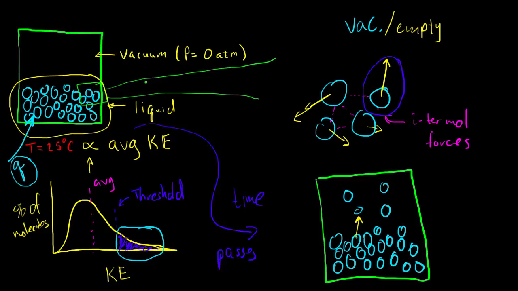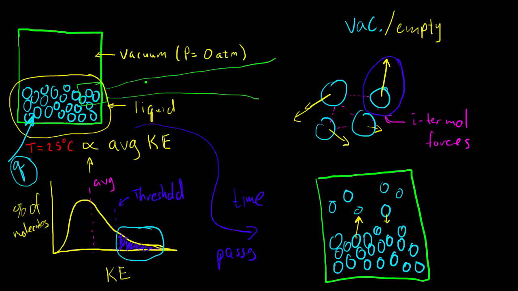So heat is coming in from the surroundings to keep this at the same 25 degrees. Eventually it starts to get pretty crowded up here in the gas phase. And at some point there might be one of these molecules that happens to be moving pretty slowly in a downwards direction, so I'll draw a little short arrow. What's going to happen when it bumps into these molecules down here in the liquid phase? Well, these intermolecular forces are going to take hold of it, and it's going to stick there, rather like a ping pong ball coated in Velcro thrown against the other side of the Velcro. It's going to stick, right?